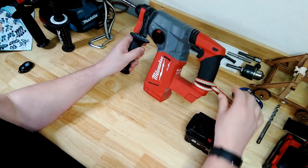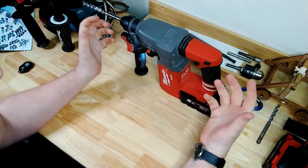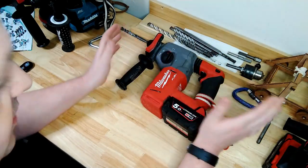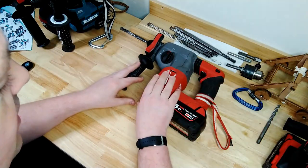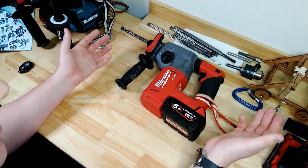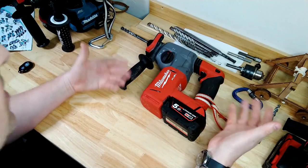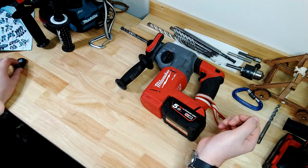Now you might see a few guys out there rocking Hiltis. Honestly, don't bother — you do not need that kind of quality. Hilti is a top quality tool, there are a few other premium brands like Festool and Hilti, but if you're just a weekend warrior, do not bother. They don't have the same range of other tools and they're going to cost you an arm and a leg. Yes, they'll last forever, but if you're out there bolting maybe 10 to 20 climbs a year, any normal tool brand is going to be fine. These things all come with like a five-year warranty nowadays — make sure you fill in your warranty card. If it breaks after five years you can get a new one, and that's a pretty good run.